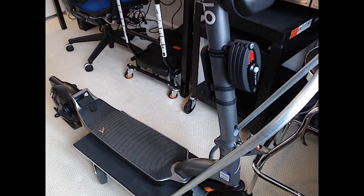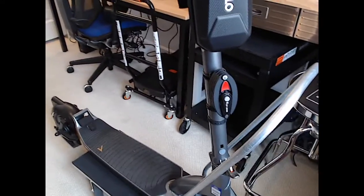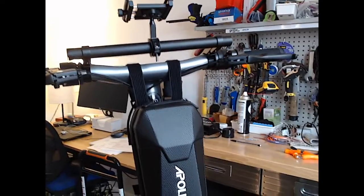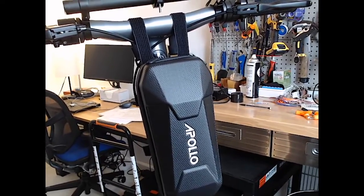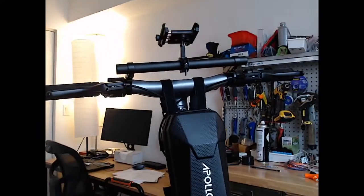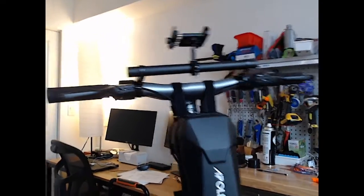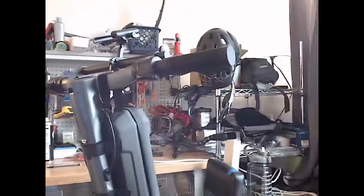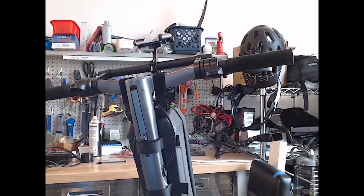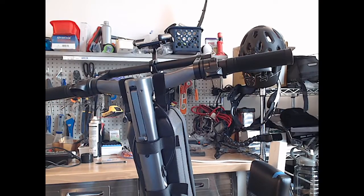But per the video, first thing we need to do is to get these handlebars separated from the scooter. So we'll get started here and try to figure this out. I may move the camera around a little bit different ways, but I think I started here in the back, and excuse the gigantic mess of the workshop area.